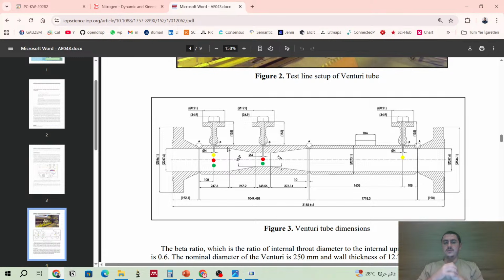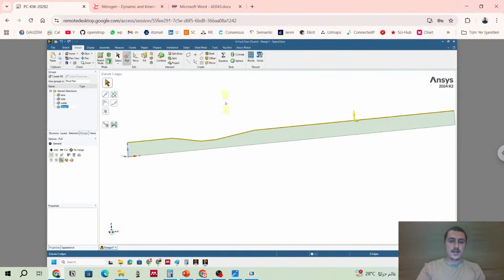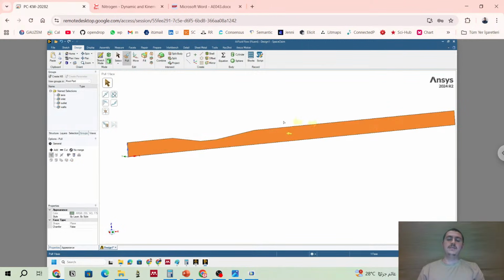At the wall you have zero velocity, so you should let your software understand, or you should put this boundary condition as walls.